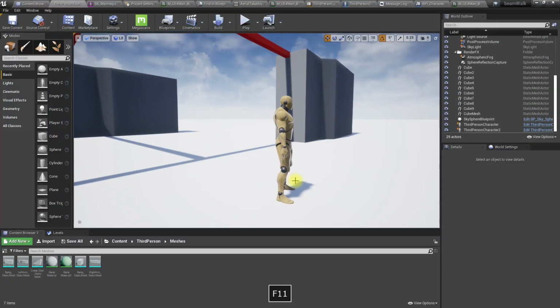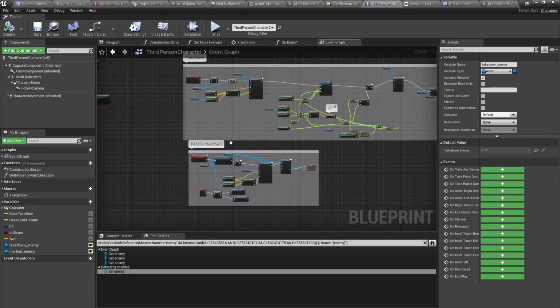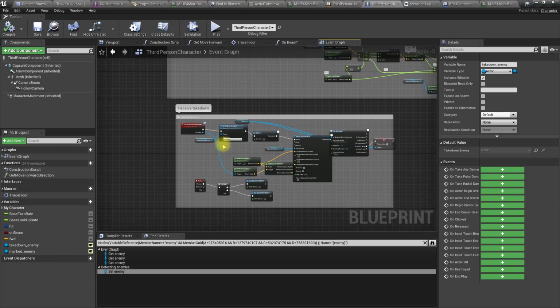And after taking down, we should also unmark the mesh.